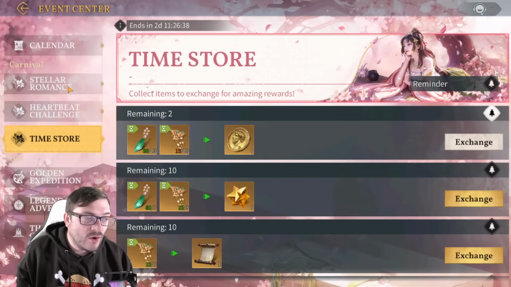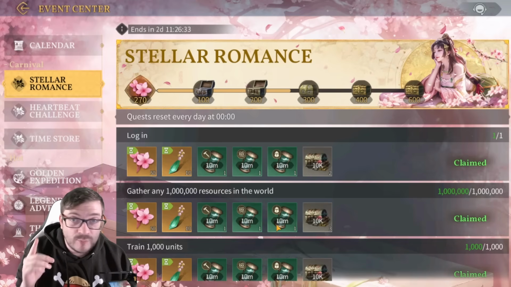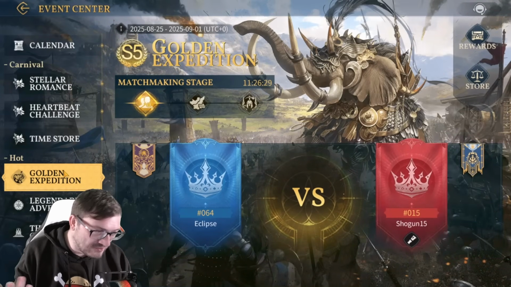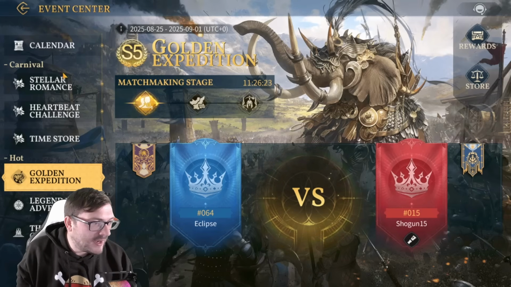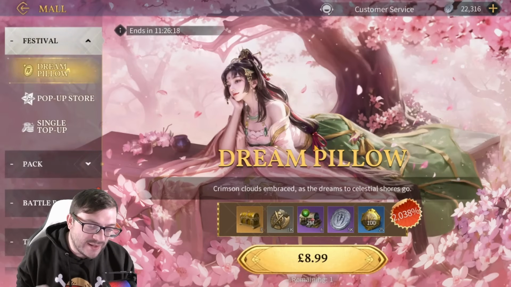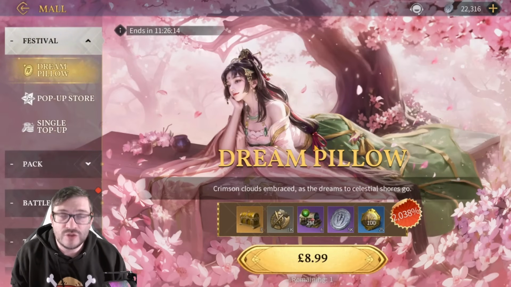And like I said, with the Stellar Romance as that tip and trick earlier, if you can't miss one, if you can't complete one, I understand, because obviously Golden Expedition is rolling around the corner. So that might stop you from gathering resources. And that's why I wanted to mention that in this section. To move on, though, to the spenders. The spenders actually have some really good value right now, and you should take note of this.